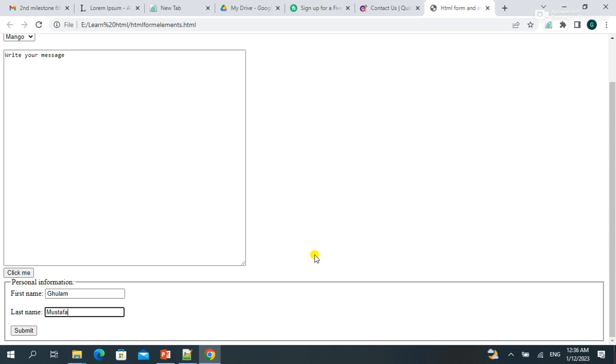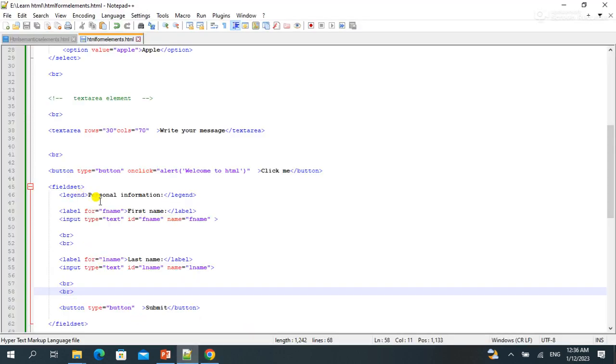And we have also set a field set, and the field set has a tag that is legend. Legend specifies the name, what type of form that is, and its name is personal information.